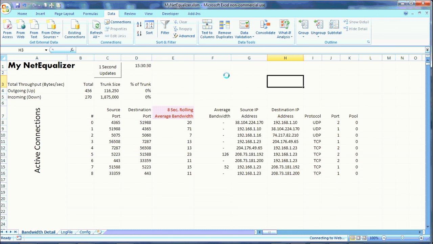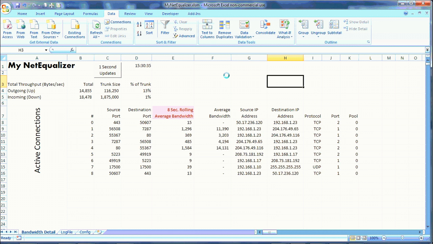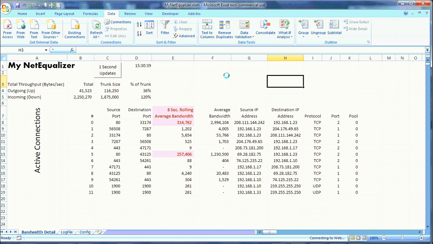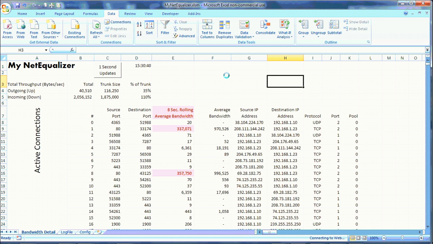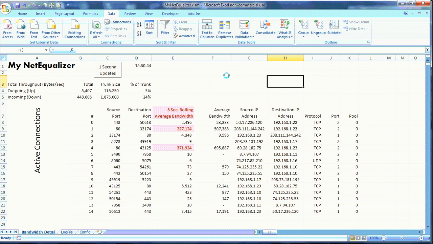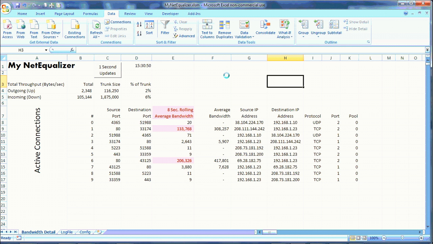To know what this looks like, I've queued up a streaming video, which I'll start now so you can see how this looks. There, highlighted in red, is my video flow. This one video is taking over 1,000 times more bandwidth than all my other flows. You can see that it wouldn't take many of these videos to begin clogging my trunk. The effect of a large file download might even be worse.